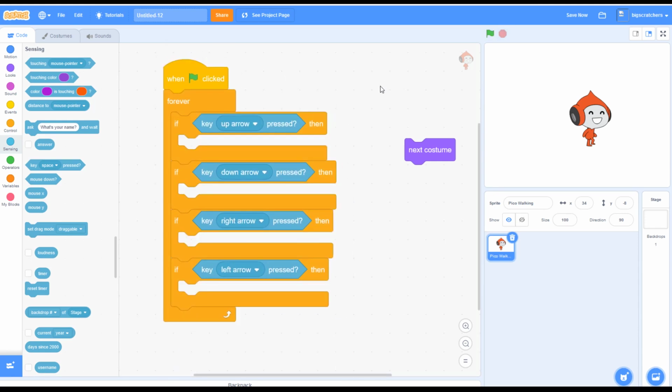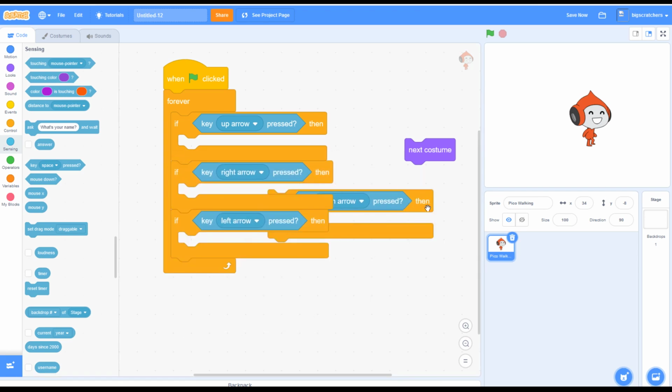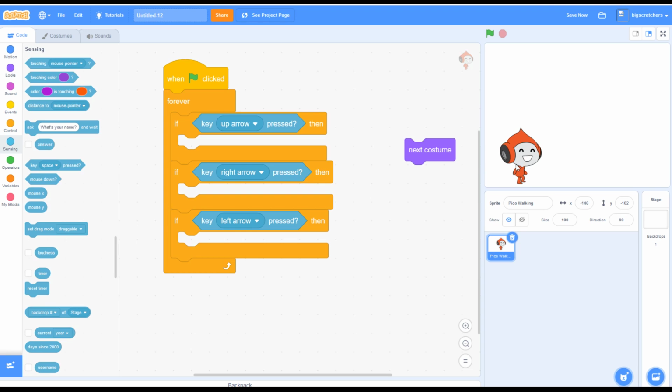There are a couple of things we want to do when these things are pressed. For now, let's pay attention to right and left arrow, because this is the thing I want to teach you for the time being, and we will work on the up arrow later, because it depends on the velocity, and that's something I want to teach you later. As a matter of fact, we don't even need down arrow, because we're just gonna have gravity, so I'm just gonna throw it out. So here's one mistake that you guys learn. When you're making a platformer, you don't necessarily need a down arrow unless you want to use it for something other than moving down.